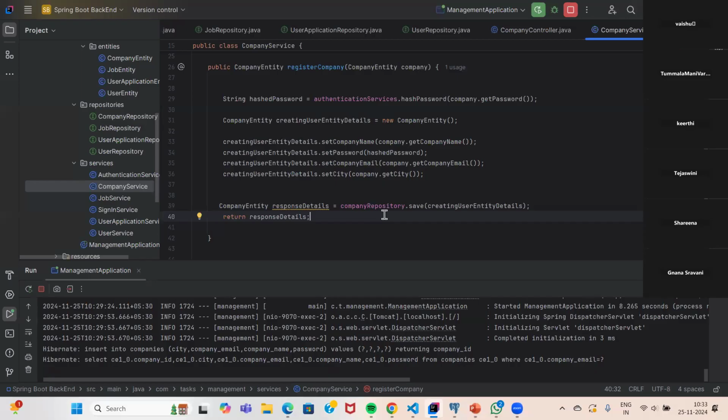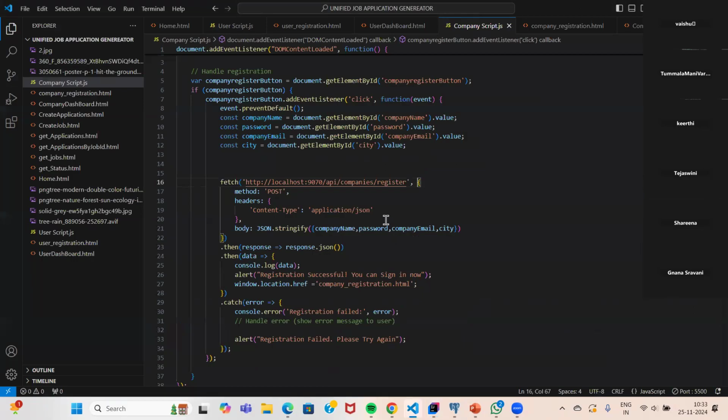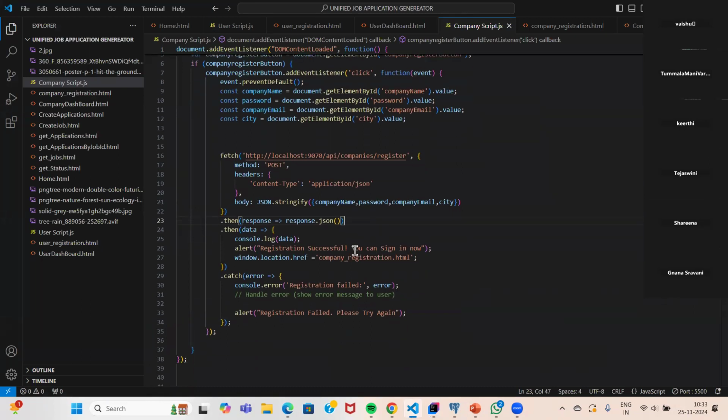The controller handles the request, and from controller we go to the service for the logic. From the service, we'll be accessing repositories to communicate with the database. In return, we will get all those details that we have created in the database. So this is the registration, and the output will be in JSON form, JavaScript Object Notation. If the registration is successful, we'll get an alert like this.